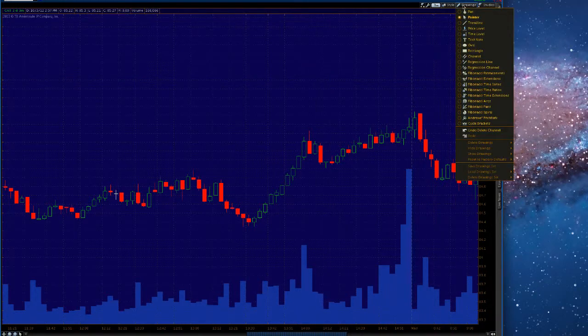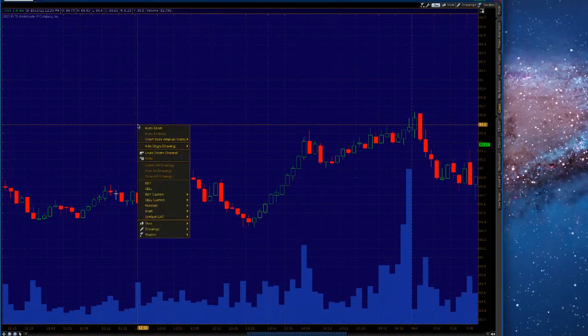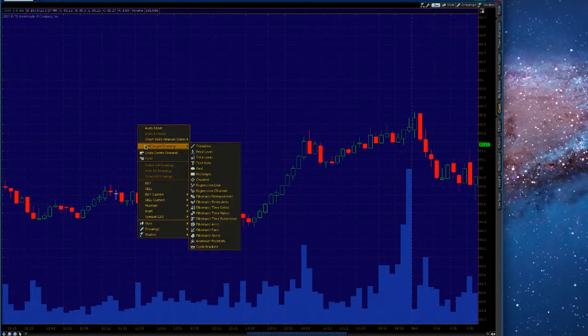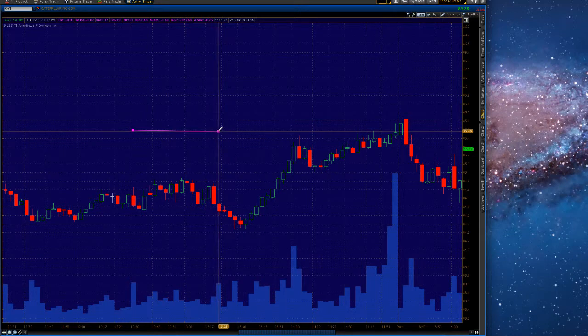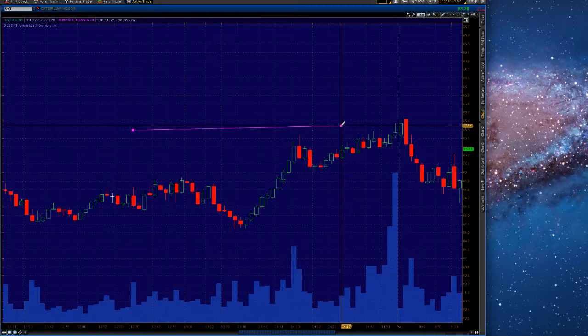So what I prefer to do is right click in the chart, anywhere in the chart, and go to add single drawing, and then drop down to channel, which will give me my channel tool, and then drag it to the right. I try to do my best to get it set to horizontal, but here's what I'll do. I'll set it, you can see when the lines overlap to get it horizontal, but you don't have to be that accurate because there's an easy way to change it, and we're going to be going into this edit dialog box anyway. So left click again, drag up, left click, and here I am.